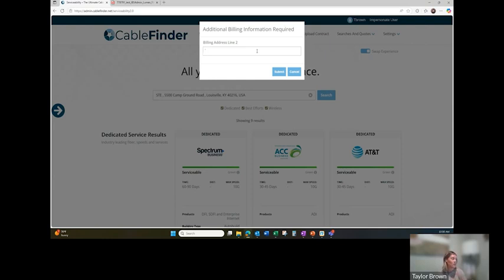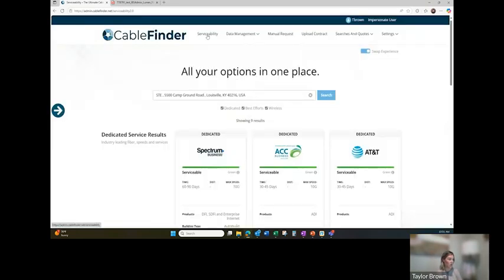But you will then receive an email, one from CableFinder, just confirming all of those ordering details, and then one directly from AT&T, just showing, hey, we've received your order. If they were able to accommodate that desired installation date, they'll say that your order has been scheduled to be installed on this date, or you might see that it's pending. You'll get all of those order notifications directly into your email. Your TSD will also be CC'd on there as well, just so that they are staying in the know of all of those orders as well.